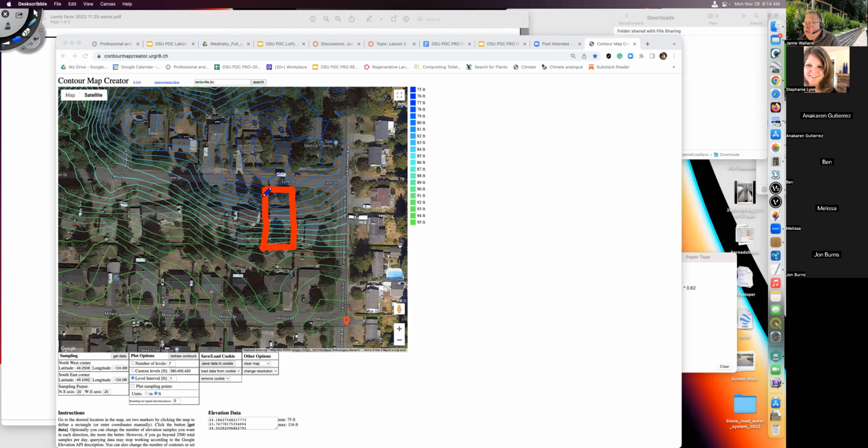Now, how do we determine that? We know that water will run at right angles to contour. So if we have a contour line here, and this is higher than this, we know that the water is going to flow in that direction. Over here, it would flow in that direction. So it's always going to be at right angles to the contour, and that lets us calculate our micro watershed quite easily.